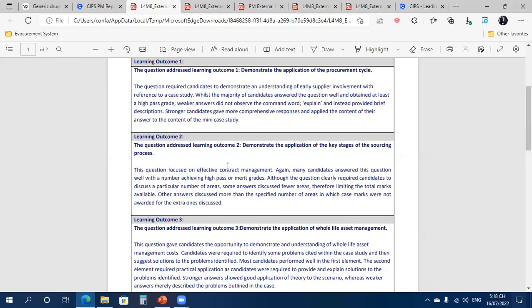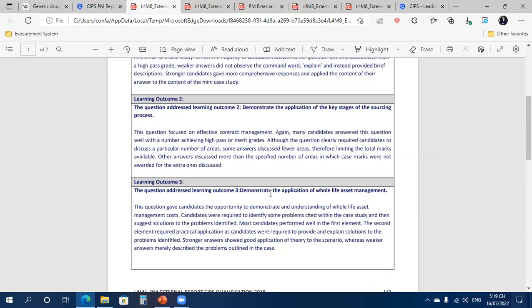Based on my experience, I believe this question focuses on the tools of contract management, like how we use KPI and SLA to monitor the performance of the supplier.